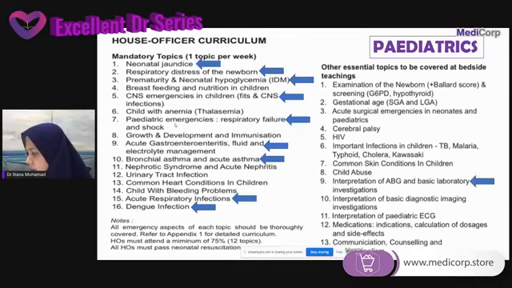Okay, and the additional topics which Medicorp will cover in our pediatric online crash course are interpretation of ABG, because it is slightly different in neonates, as we are using capillary blood gas, not arterial blood gas. Basic diagnostic imaging investigation: again, the normal values for pediatric patients are different from adult, so we need to discuss that. And also medication, because all the dosages need to be calculated according to the patient's weight or body surface area.